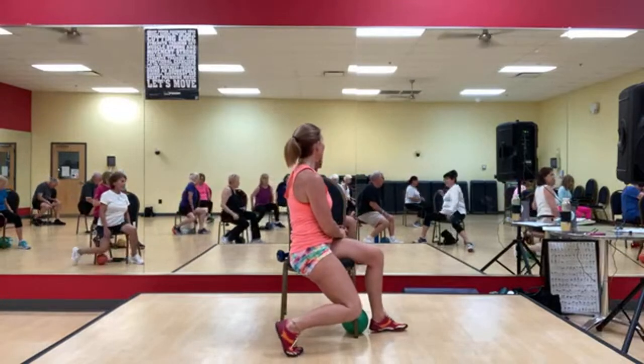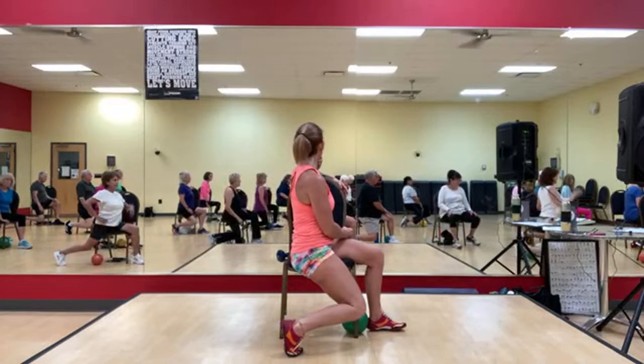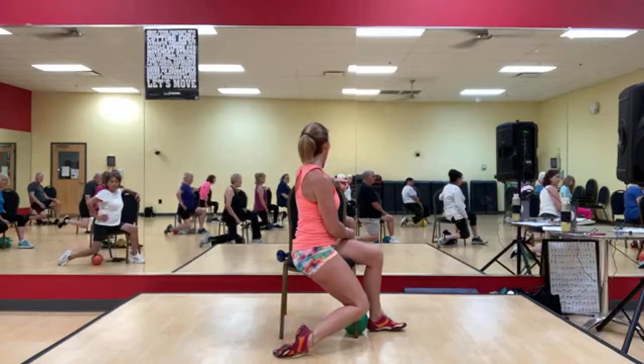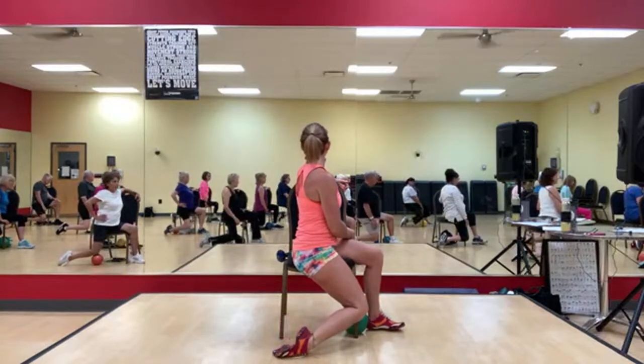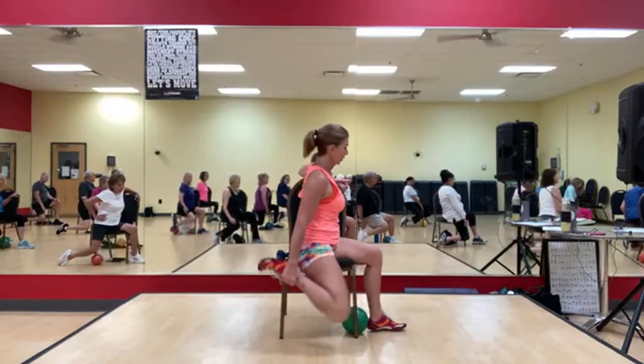Toes in the ground, lift through the heel. And then the tops of your toes in the ground. Quad stretch.